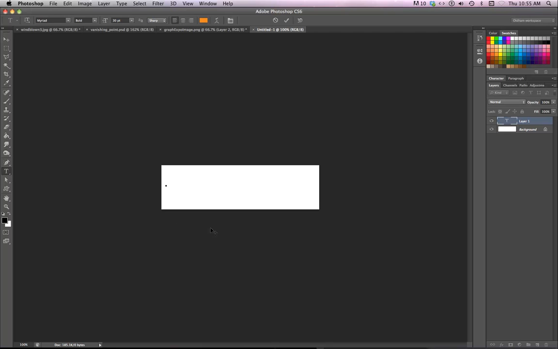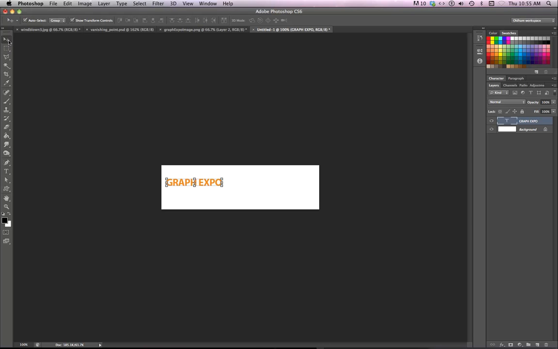So I'll just click, and all uppercase again, just because it fits nicely in a rectangle, and I'll type the name of the exhibit where this picture was taken. It's called Graph Expo, and obviously I've done that before too. It defaulted to a really bold sans serif face. You can use a different font.